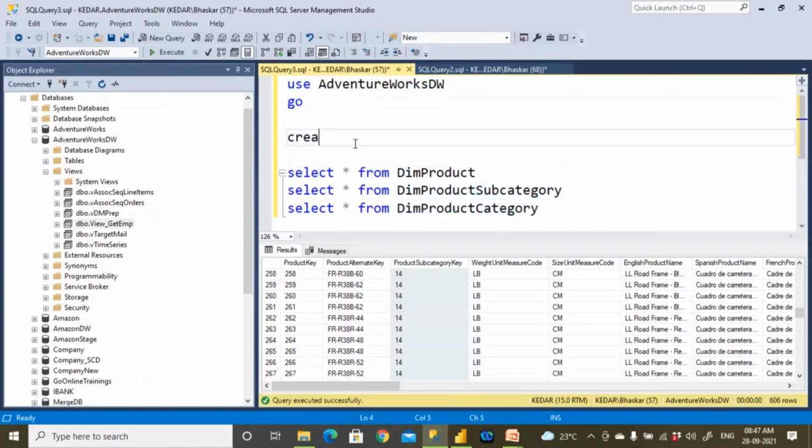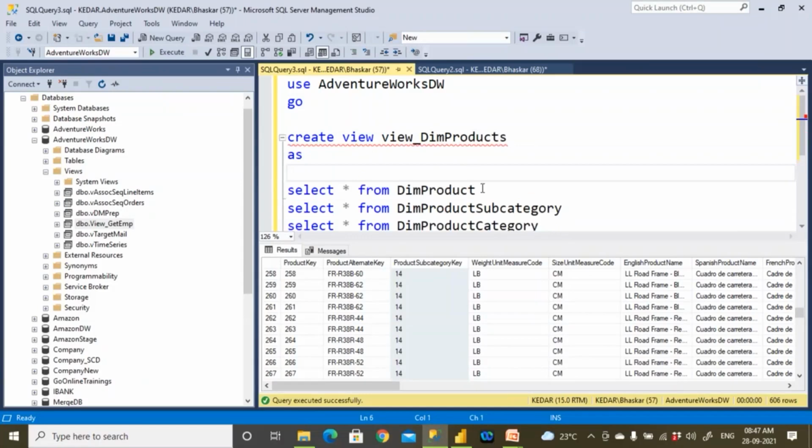How to do that? It is better to create a view, say view get products, or you can say dim products. It is a dimension products, but it is a view, not a table.